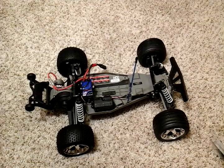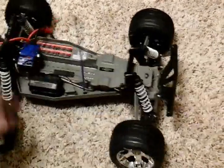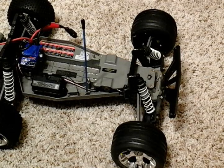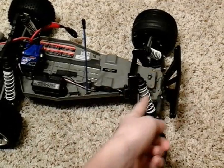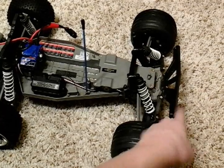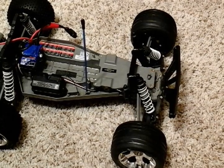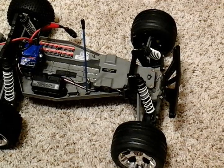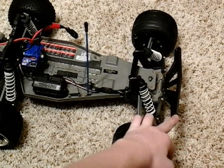Here is our Rustler. Right here is the original bumper — it's not very good at all, because it only came out about this far, whereas this one comes out all the way in front of the wheels. This one stayed behind the wheels, so if the car were to ever run into anything, you're going to need a bumper. Do not buy aluminum ones; buy plastic ones, because aluminum ones do not bend as easily as plastic ones do. It might not look as cool, but it'll help you out in the long run.